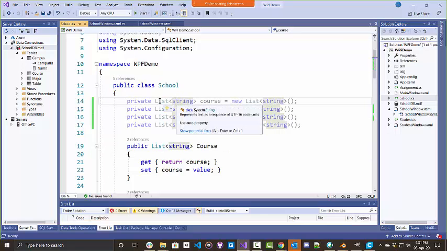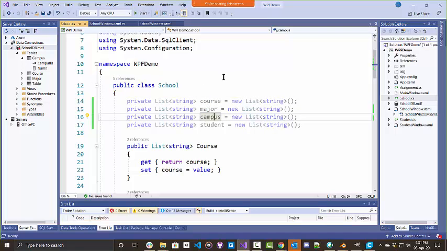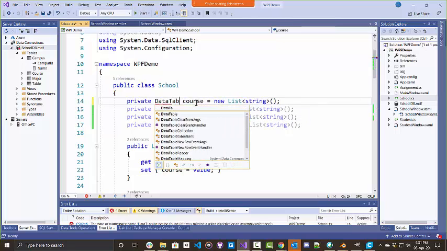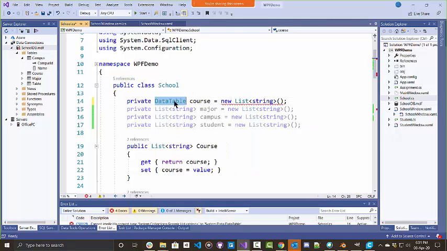So what we're going to do to fix this problem is we want these to actually store both the string and the data. A convenient way of doing that is just using a data table, because a course is basically a data table. So I'm going to change the type to data table for all of these.